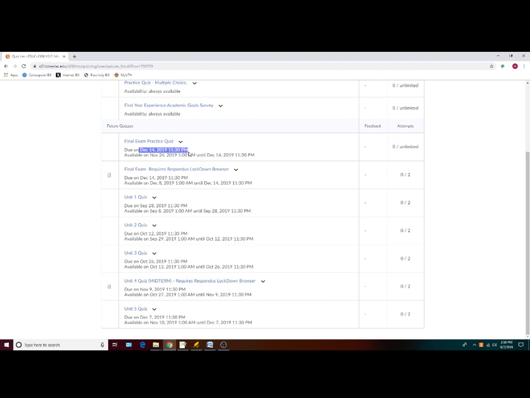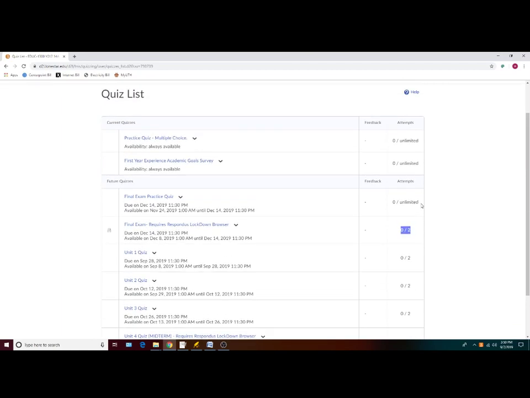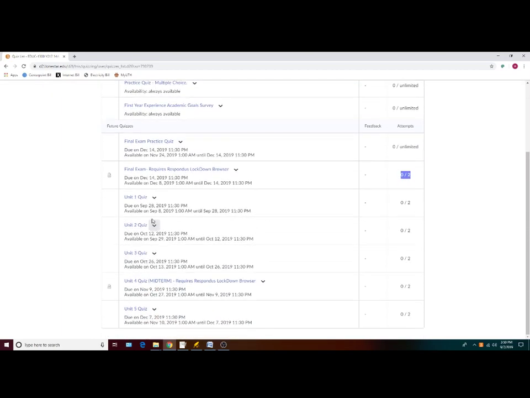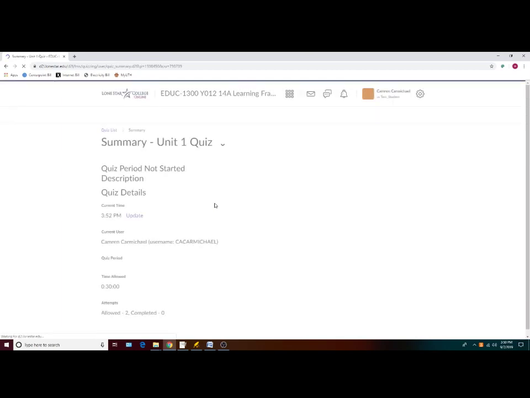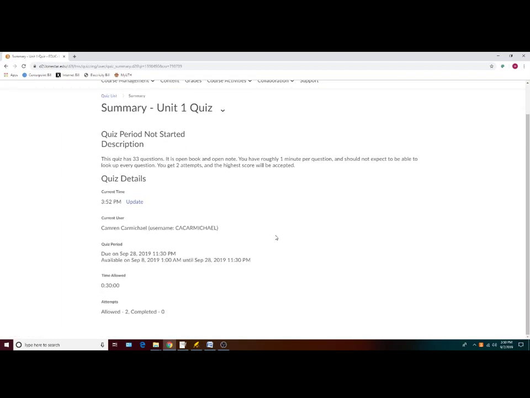Quizzes may have due dates, and they may have restrictions on when you can take that test. Some quizzes may allow multiple attempts. If clicking on the test does not give you the option to begin the test, then it is because the test has not started yet.